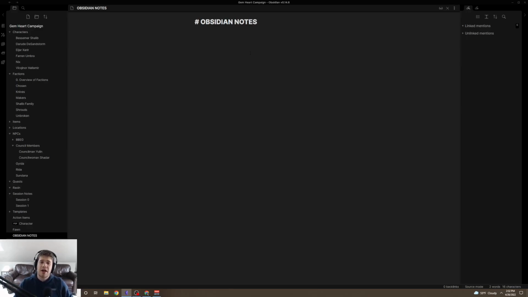So now to dive a bit into Obsidian itself. Obsidian is effectively a series of markdown files. For those of you who do not know what markdown is, it is a rich text editing language. This means that instead of just normal text, such as you could write, "Hi, I'm Dust Fingers," you can add modifiers around that text, such as two asterisks on either side to make it bold. And if we jump out of source mode, I'll go into this a bit later, we jump into reading, we can see that it's been bolded.